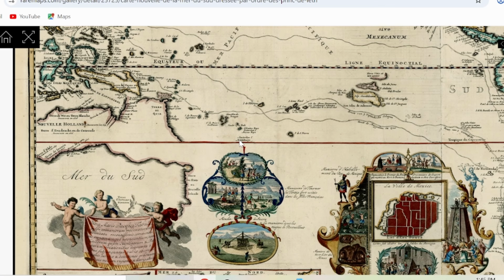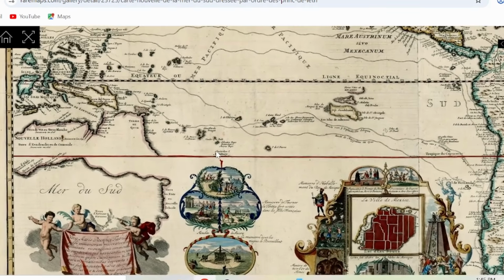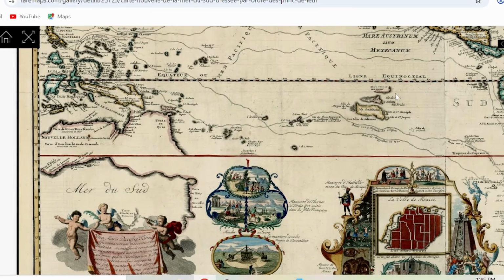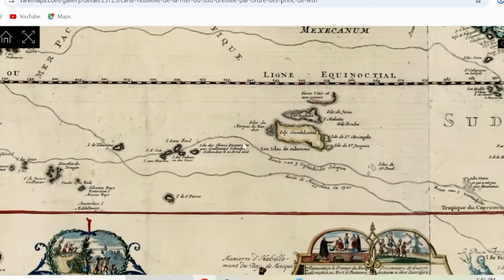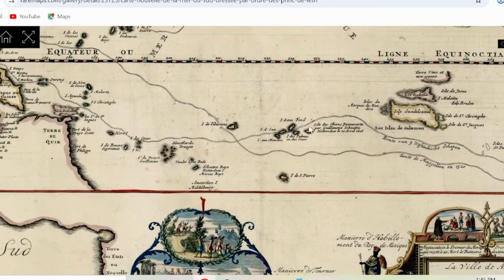Okay, this map is by Hendrik de Leth, around about the 1730s. There's many variations of this map. This is of particular interest, and this carries on from the Dutch genre of having the whole west coast. It has Pacific Islands. If you look here, it's got the Pacific. These islands are actually an expansion. It's not actually what they think it is.